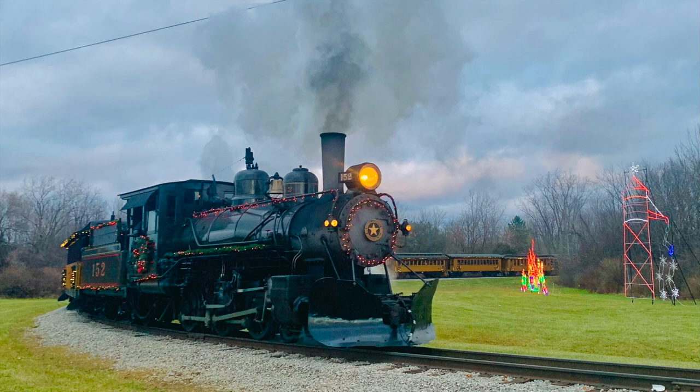Besides chasing 1225, we made the decision to document two other Michigan steam operations due to their closeness and proximity, with one of them being the narrow-gauge Huckleberry Railroad at Crossroads Village near Flint. The wind was still in full force here, as former Alaska Railroad 460 number 152 departs with the 4 o'clock train.